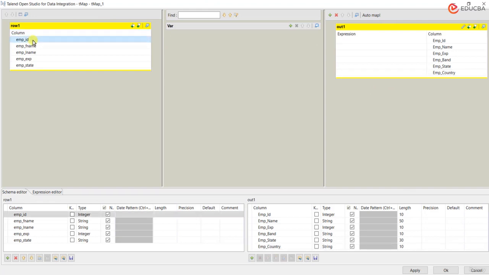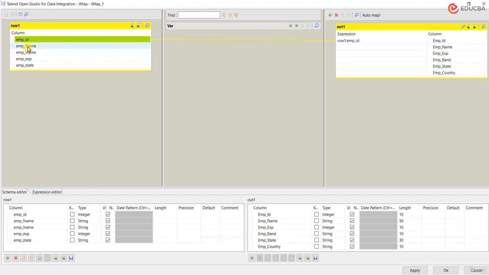Employee ID, no changes. Whatever is the input should go directly to the output. So how do you map that? Select this on the left-hand side, that is the input. Drag it. You see that it mentions you're dragging one entry, and just drop it here. Okay, there is a direct connection that has been established from ID in the input to the ID in the output. All right. So what else?